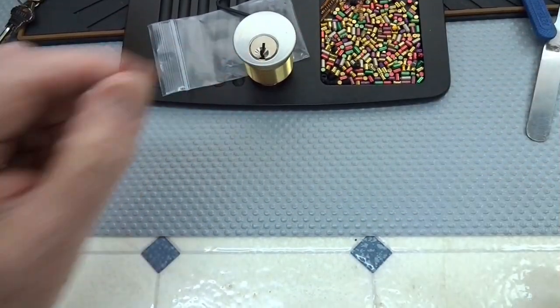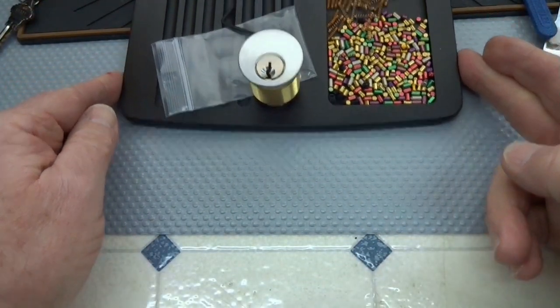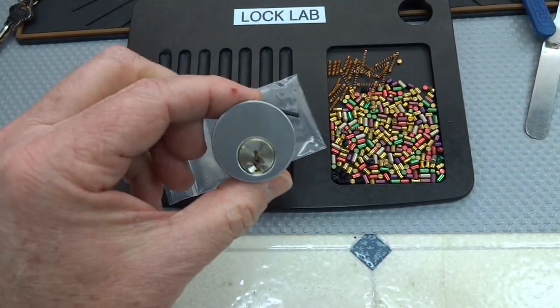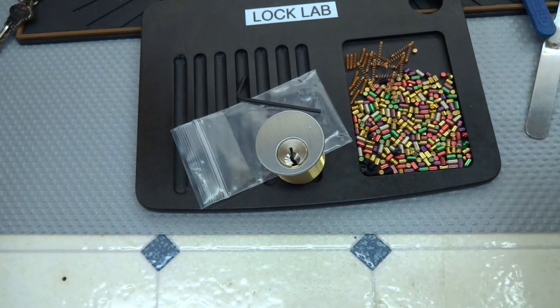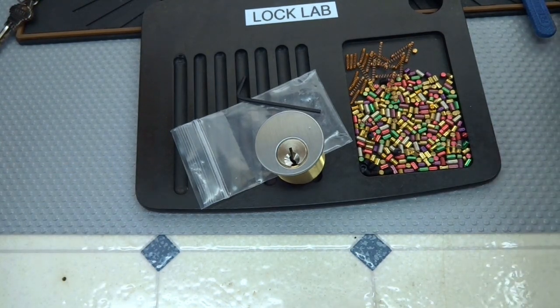So avoid those first two. I'd go straight to this lock itself and just start learning on this one. Start learning that restricted keyway right away, and that way you don't have that learning curve to go through later.